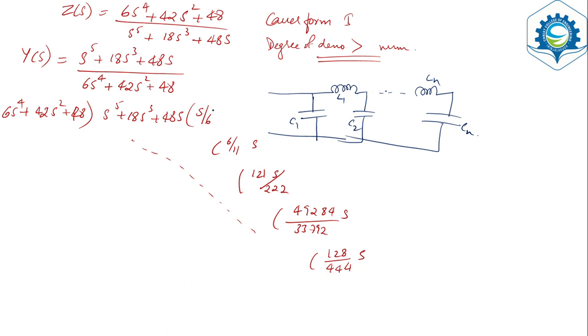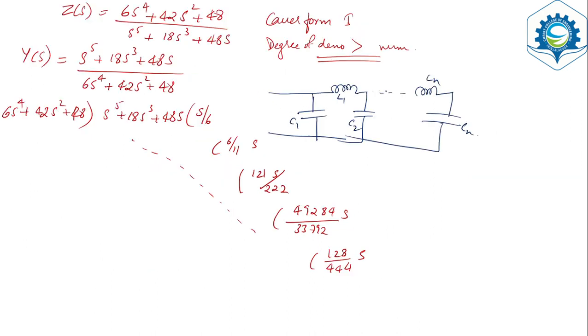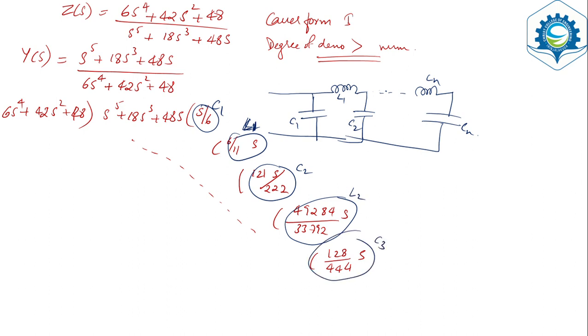What do these partial quotients represent? In the previous case, we saw that the figure was starting with an inductor, so your first quotient was an inductor L1. But now what is your first quotient going to be? It's going to be C1. Then it's going to be L1, sorry, I'm sorry, it's L1. And then you have C2, and this will be L2. And then finally you have C3. So how many capacitors? 3 capacitors and 2 inductors.